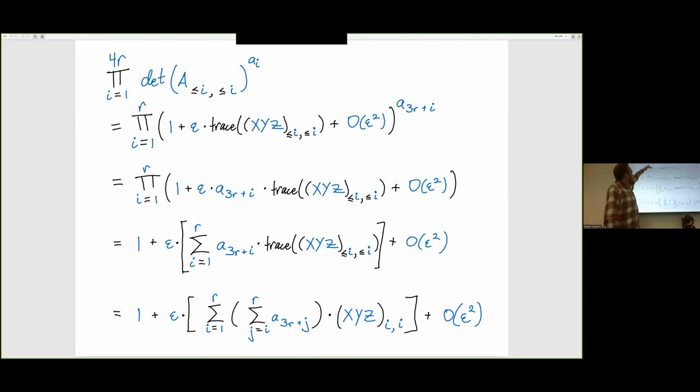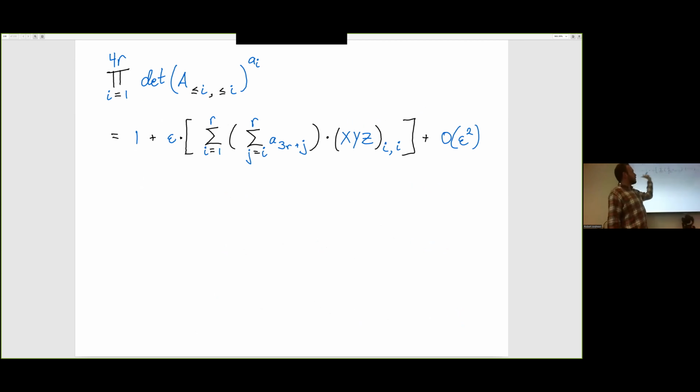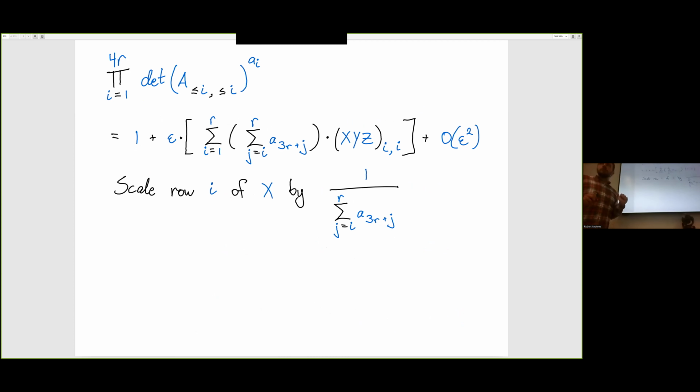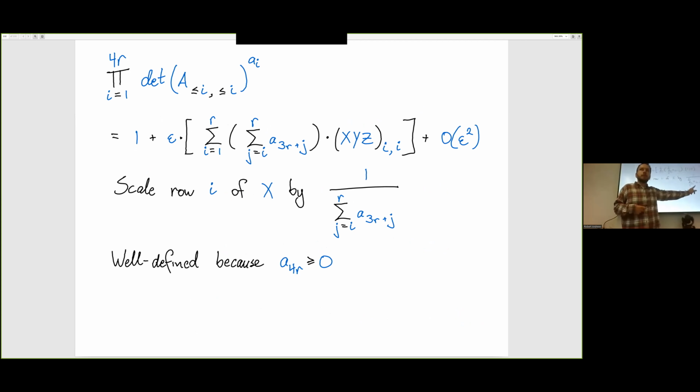Okay, so I'm going to erase all this junk in the middle, and we're just going to keep this line. We know that this is effectively the trace of the product, but it's just scaled incorrectly. So let's rescale it. One way to do this is you take the matrix X and you scale the ith row by this quantity. When you work out the details, this exactly cancels with this incorrect scaling here. And why is this okay to do? Well, I said at the very beginning, sorry, this 0 should be a 1. This is where you care about the characteristic, because I can't guarantee you can divide by these numbers.